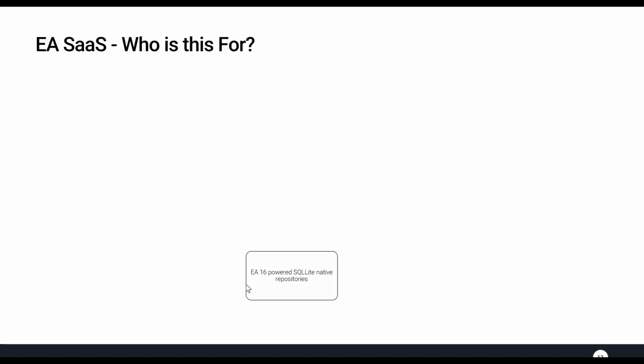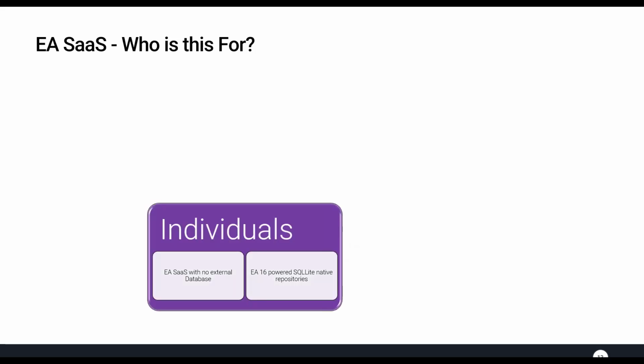And who is this for? There is a belief that it's prohibitively expensive and it's only for the largest of the large teams, but on the contrary, with all the advancements that we have seen, especially with the SQLites and things like that, if people are fine with having the native SQLite repositories and no external databases, like an individual or a consultant who would like to start with EA from day one, and he or she has a Mac OS or Linux, and they don't have to go through the pain of installing CrossOver or Wine, that's there for them.